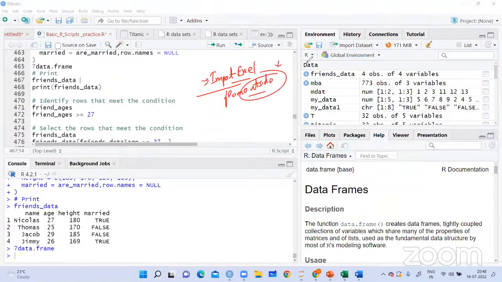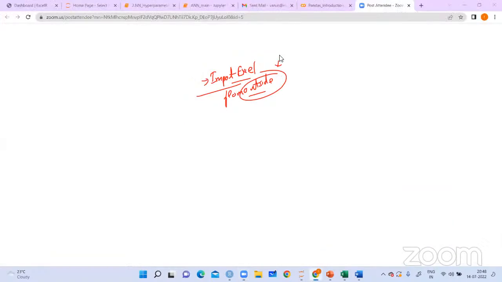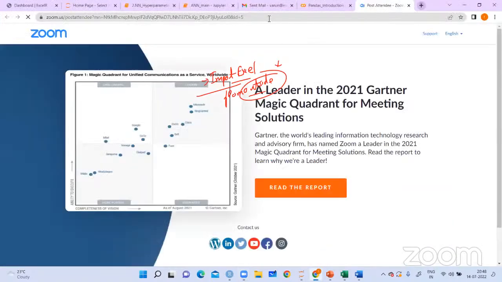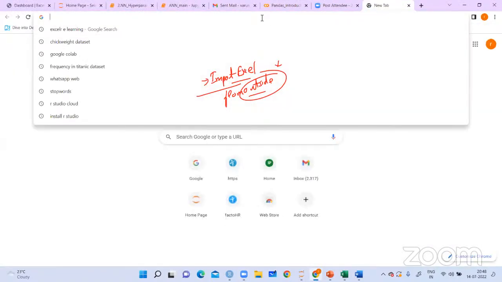So far, we have been working on how to import our CSV files. That is the knowledge what we have. Now what we are going to do is, let us try to import our file from the outside, and this time the file is going to be an Excel file for us. So I'm going to show that to you in R Studio Cloud. I'll show you. Okay.